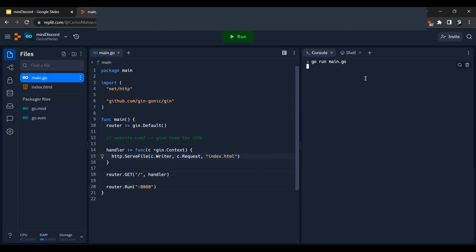Let's just give it a second because Replit takes a bit sometimes. Okay, I'm going to cancel that and click run.